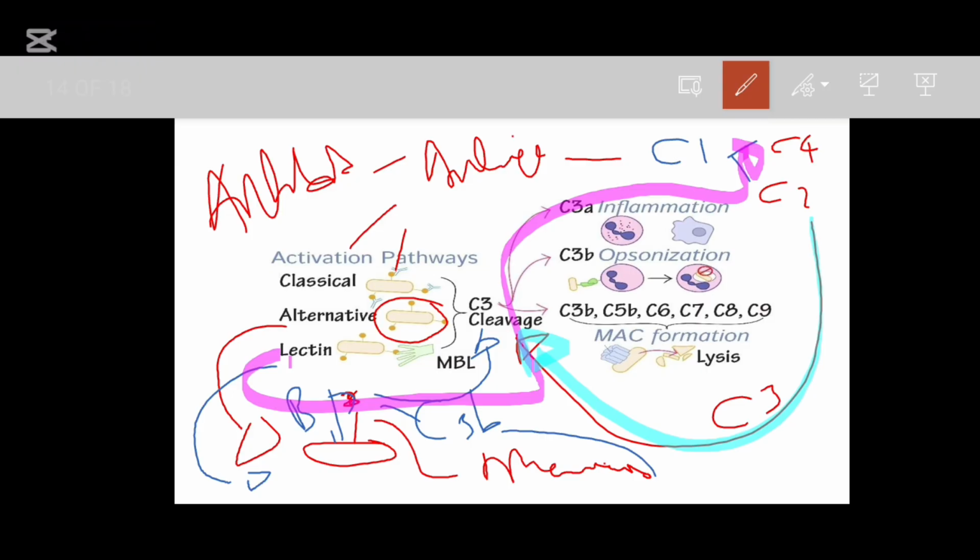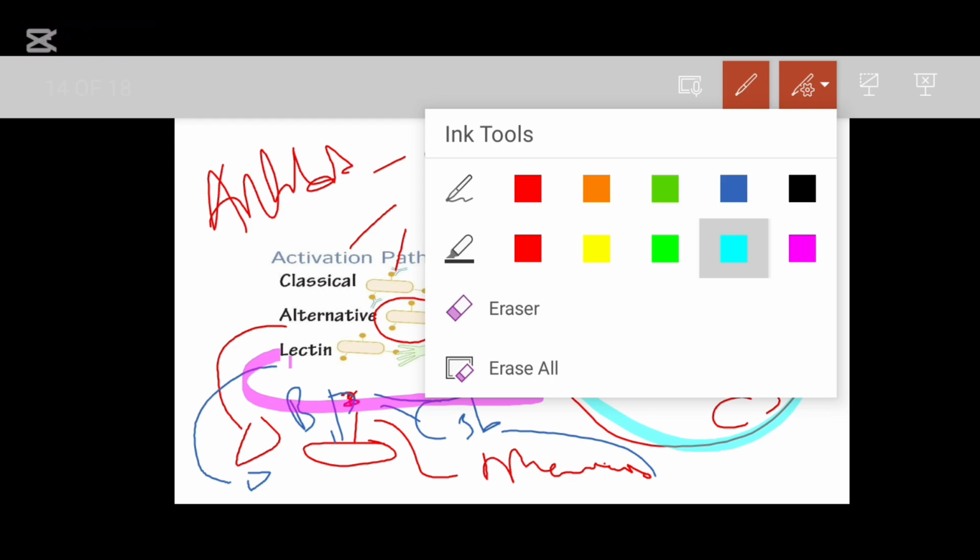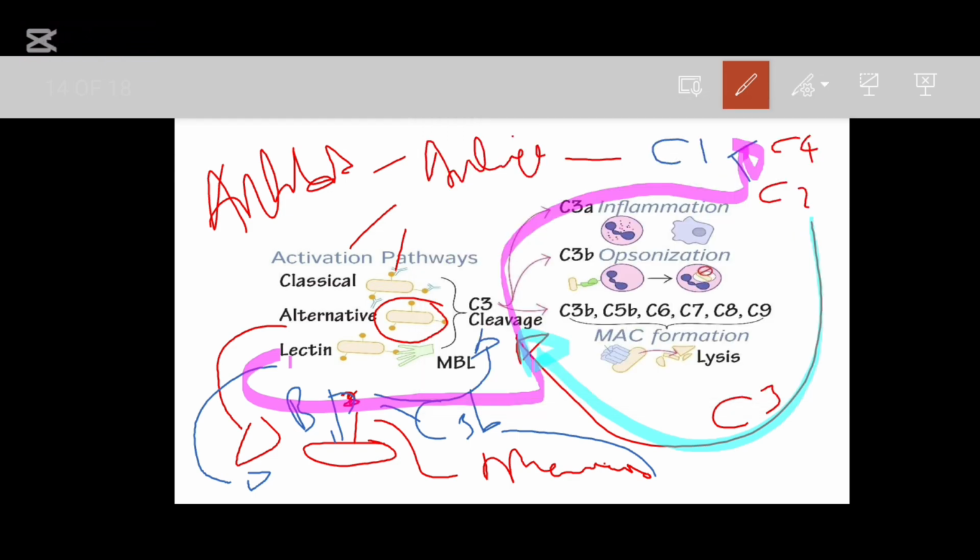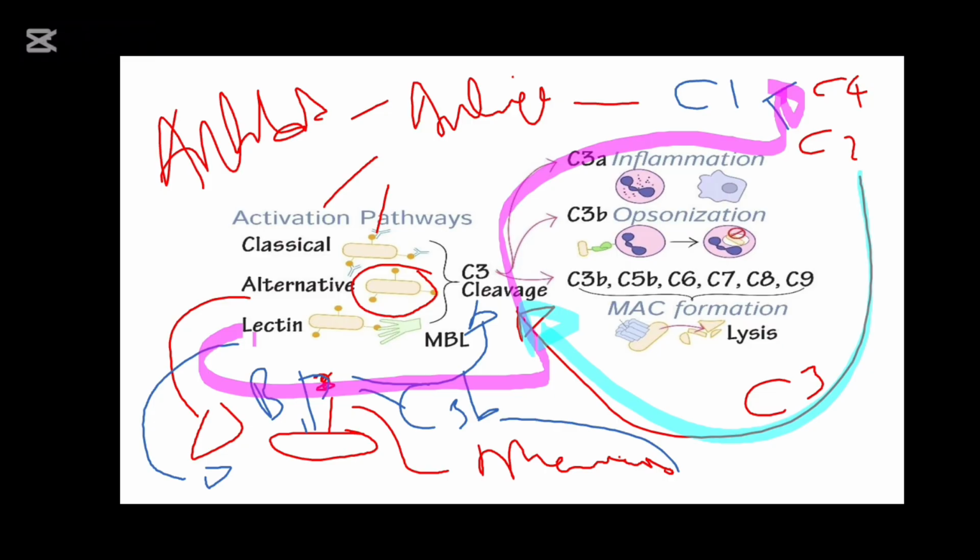Okay, now I said there are some cleavages that occur here. Let's look at the cleavages. We have reached C3. C3 is the destination for all of these I've explained. After C3 has been made, it's a convertase, so it gets to be cleaved. The first cleavage is C3a. They are just denoted by letters and numbers. So this C3 has been cleaved into C3a, which is important for inflammation.